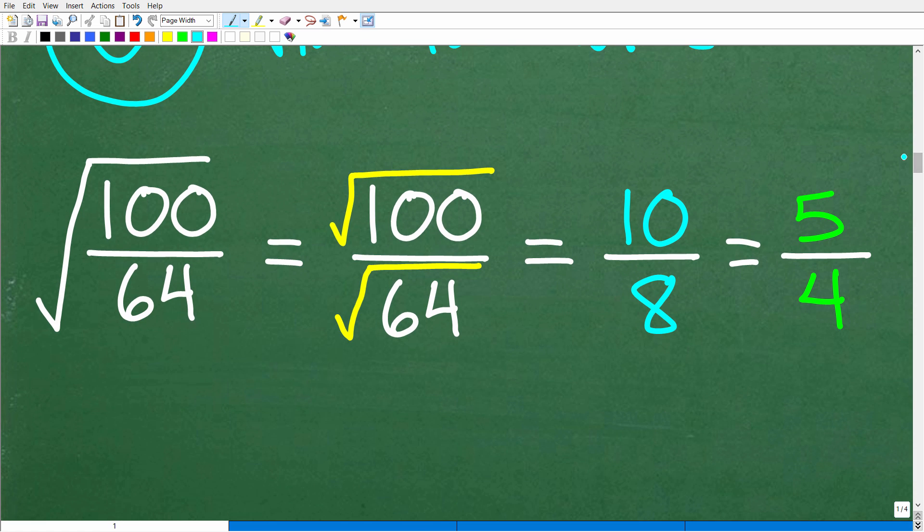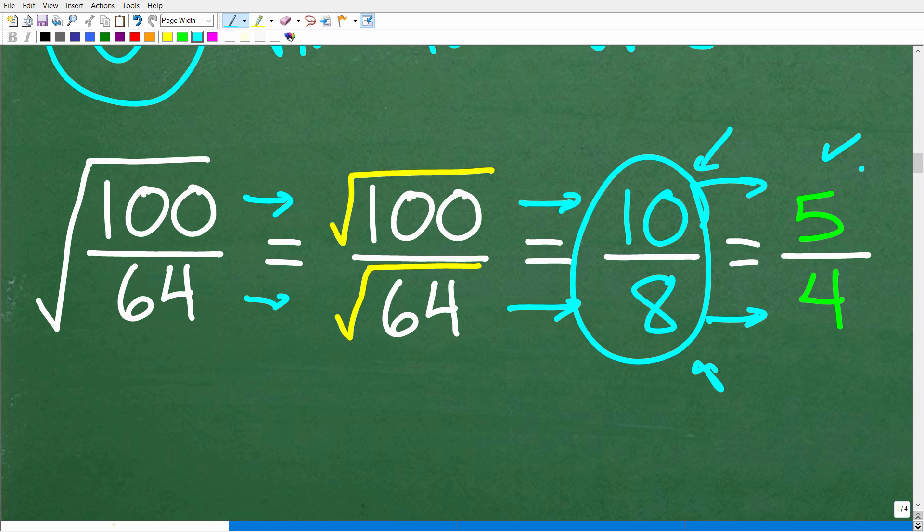Well, that is good thinking because we can actually simplify this big thing over here into a much easier number. Okay. In other words, we're going to make the problem simpler. So let's go ahead and work on that right now. So the square root of 100 over 64, we need to understand there is a property of square roots. So the square root of a fraction we can break up as the individual square roots of the numerator and denominator. So the square root of 100 over 64 is equal to the square root of 100 over the square root of 64. The square root of 100 is 10. The square root of 64 is 8. And so we have this fraction 10 over 8, which we can reduce down to 5 over 4.